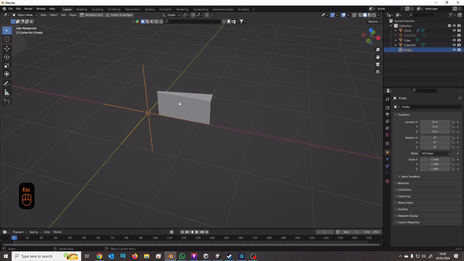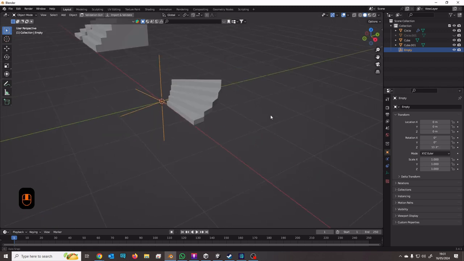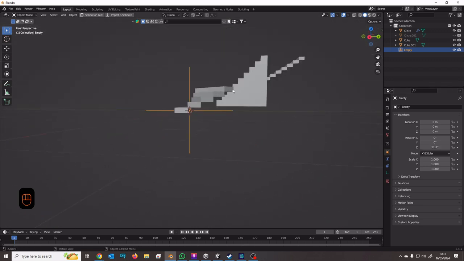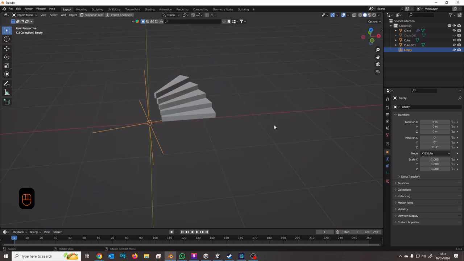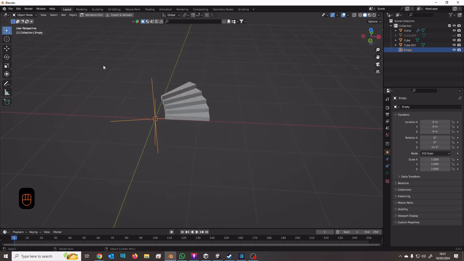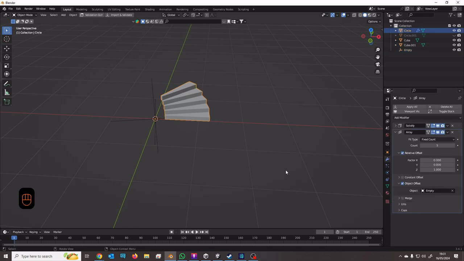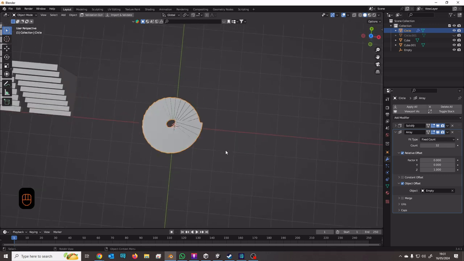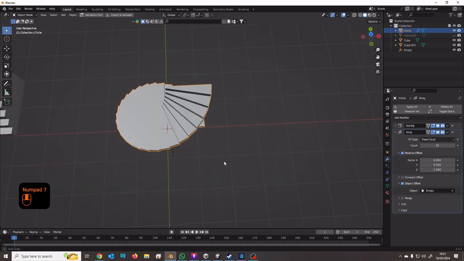And because I know that there were 32 steps or triangles in that original circle, I'm just going to type in under rotation for the empty on the Z, 360 divided by 32, and that should give me exactly 1 step around. And if I wanted to do a full rotation, I can just choose for the count 32, and that will give me a full circle.